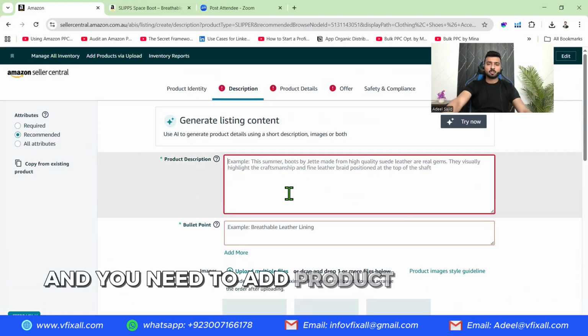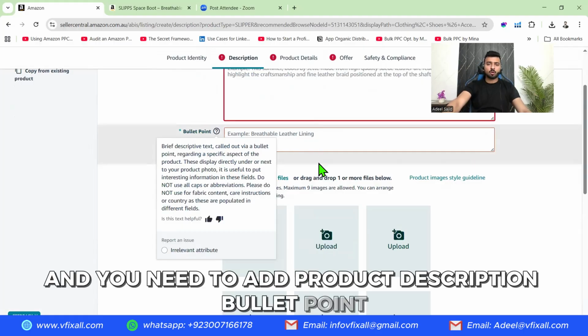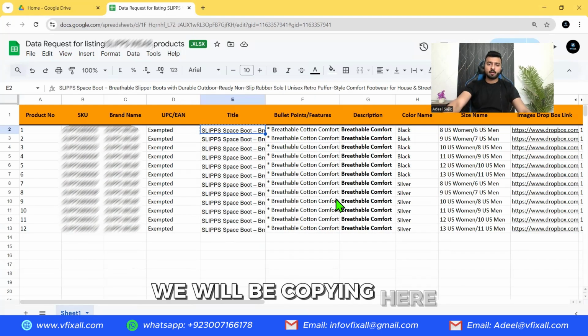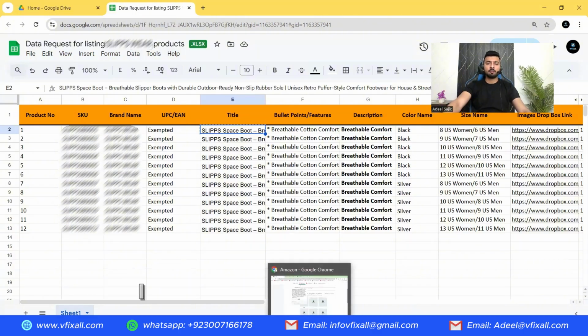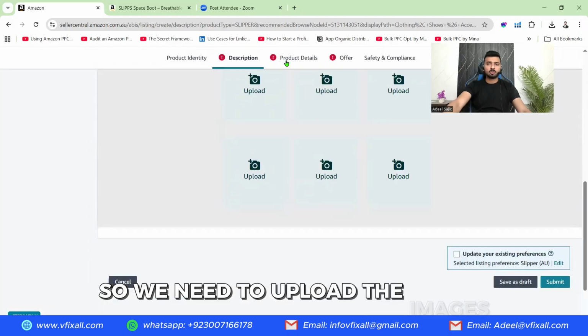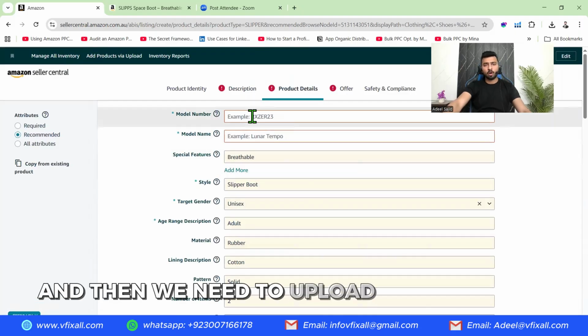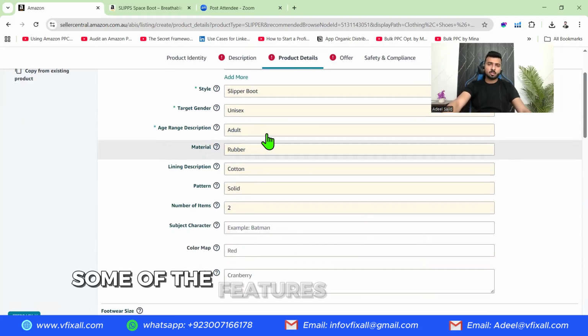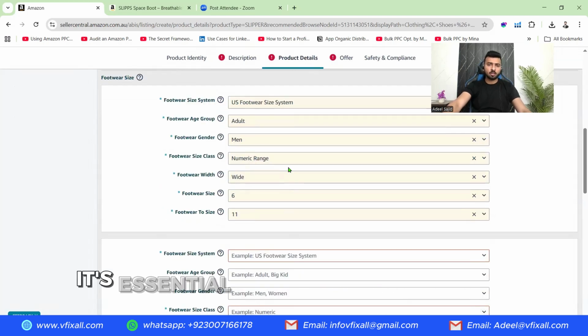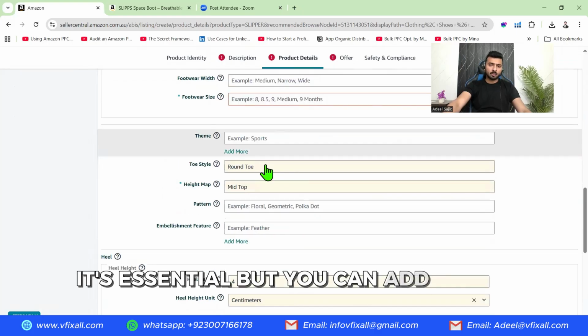And you need to add product description, bullet points. So we already have all this data here. We will be copying and adding it here. To save time, I will be skipping this part. So we need to upload the images and then we need to add model number, some of the features and attributes which are static. It's essential, but you can add other values as well.